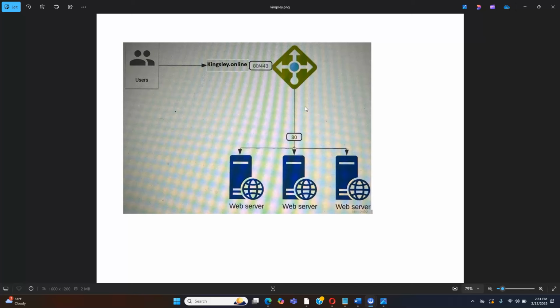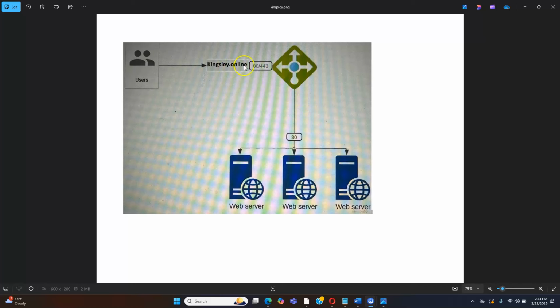So from this we can understand that Elastic Load Balancer distributes your incoming traffic across multiple targets.